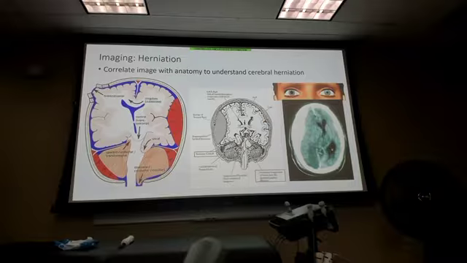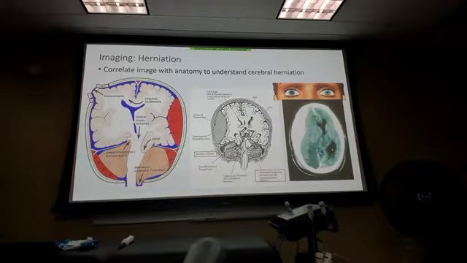All right, all the herniations that we can have, it really just depends on where it is. They're all concerning, right? But the uncal and the tonsillar are the two that we really pay attention to most. Uncal is where you have the cerebellum kind of coming down over the tentorium cerebelli, okay, and then the tonsillar is where you have the cerebrum going through the foramen magnum.